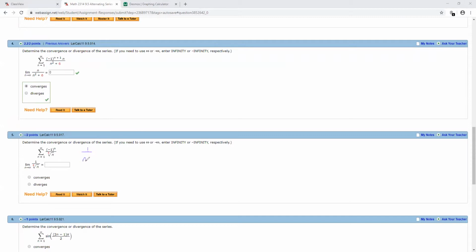By the way, n to the 1/6 power would be a p-series if there wasn't this (-1)^n. But that destroys it. So this is a p-series, but this is not. Okay? Couldn't we just factor out the alternating expression?